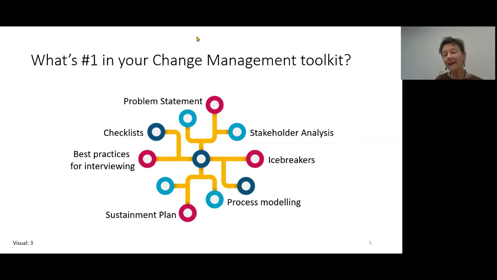One other thing to think about with change management tools, again, when you're looking at what do you have for tools, is also look to your organization, because oftentimes there's great tools that have been created that your organization has, maybe it's in a different department, but they might be useful to you. So those can be things like charts for collecting information. Maybe they have a standard survey with a little bit of tailoring. Maybe that's something that you could put to use. So your change management toolkit, there's lots of options for you there.